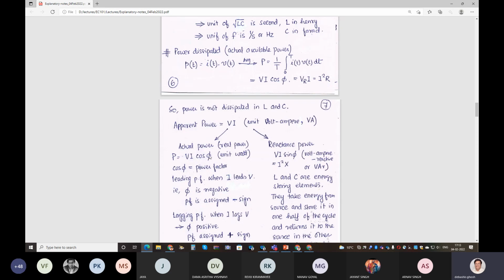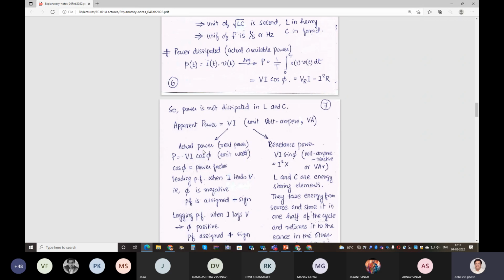Whereas this is the actual power, which you use for lighting your bulb, so it gets converted to light energy. You can use it in your heater to convert it to heat energy. You can use this power to run a motor, so it is converted to mechanical energy. So this is the power which is converted from your electrical power to some other energy form. This is what is taken out from your electrical system.